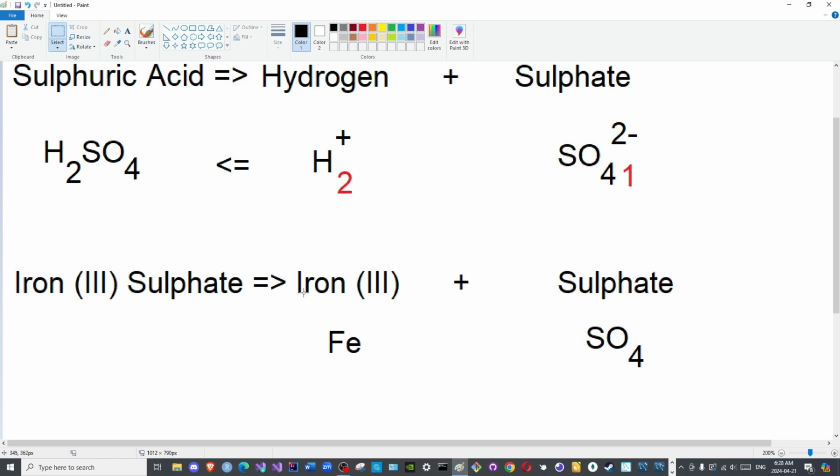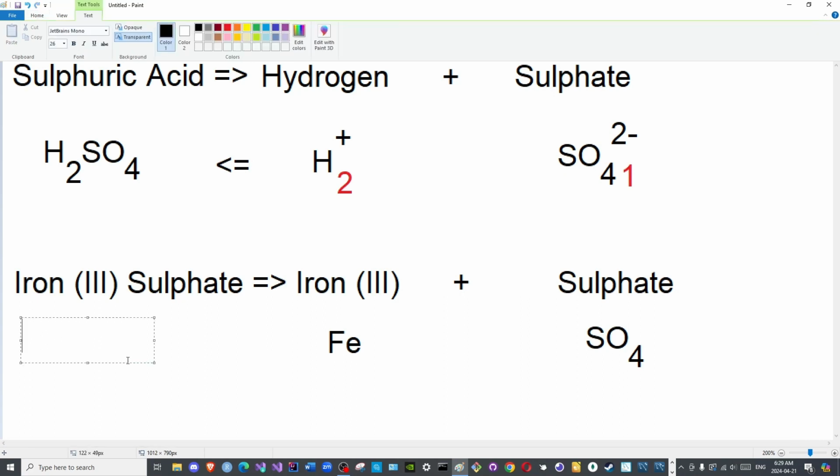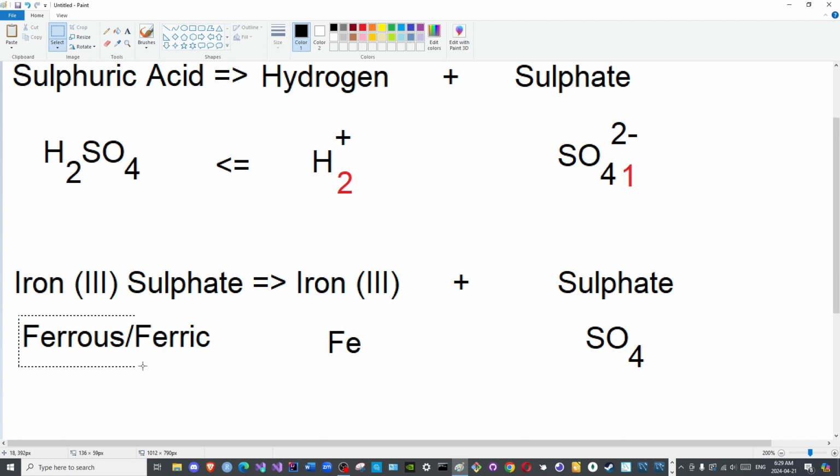Okay, firstly, how do we know the ion for iron? Iron has two states, either iron 2 or iron 3. Normally, it is given in the name, at least at your level. At advanced levels, they will say either ferrous or ferric. This is iron 3, this is iron 2. Though at the level of this course, you may learn ferric and ferrous. I honestly do not know if they are teaching that at the level of this course. Personally, from what I have seen, they do not teach that. But if they teach it, you will still know how to differentiate between iron 3 and iron 2.